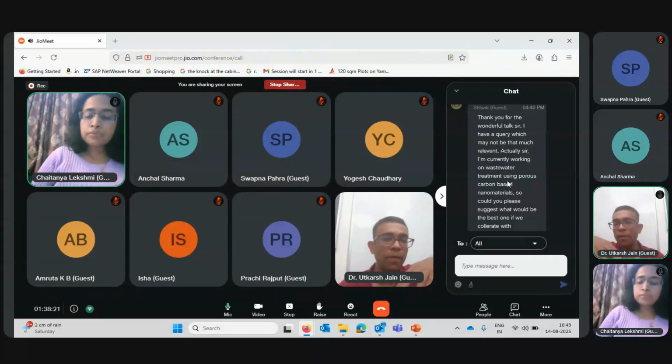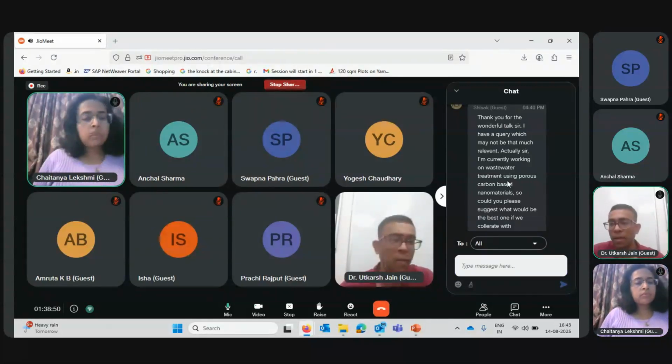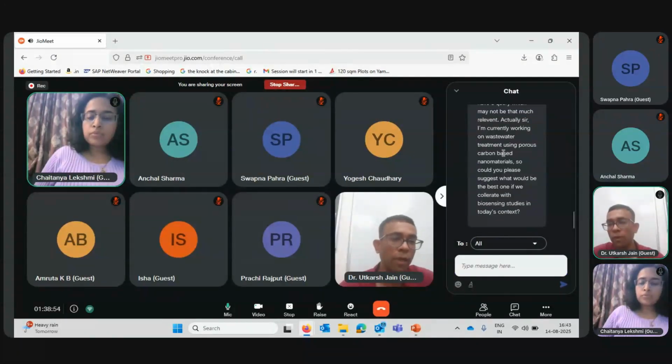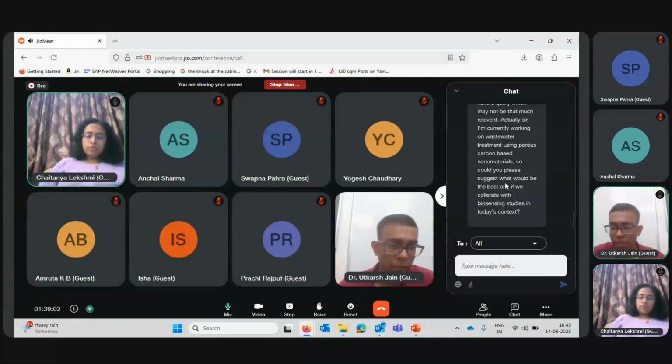Porous carbon nanomaterials were widely used previously, but now people are thinking of substitutes for porous carbon materials. Since porous carbon materials have a porous organization where certain molecules get entrapped in the porous region, you can have higher electron generation. But I would definitely try some other nanomaterials, and of course we can collaborate. If you want another idea or you want to work with us, I will definitely connect you with my PhD student who is working on this microbial fuel cell development. Okay.